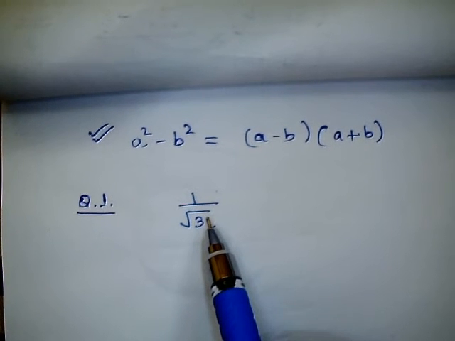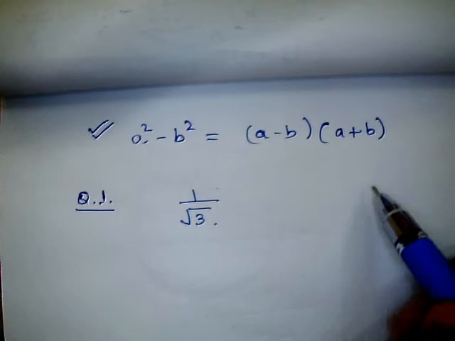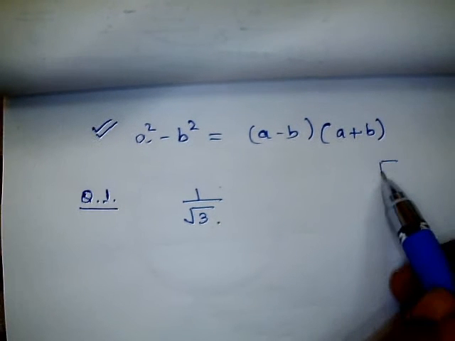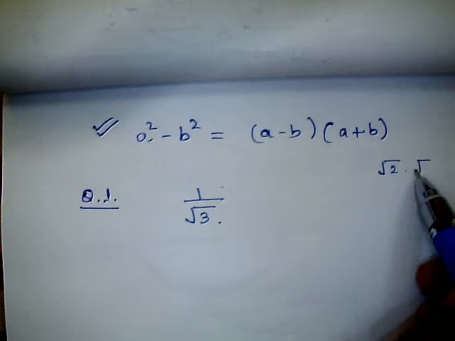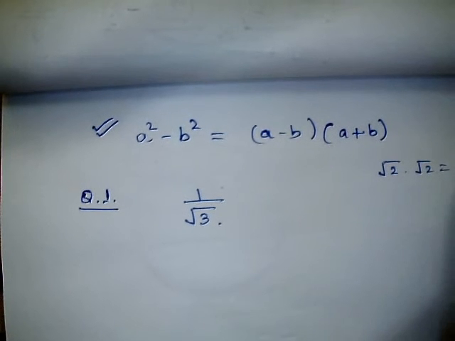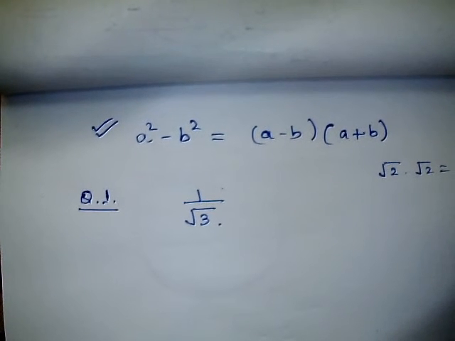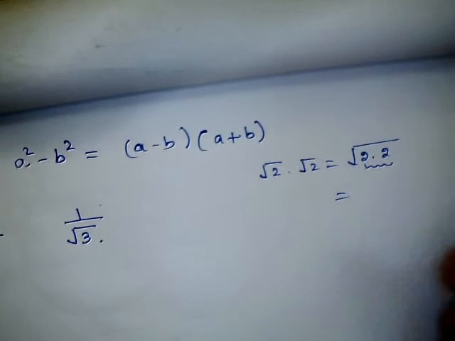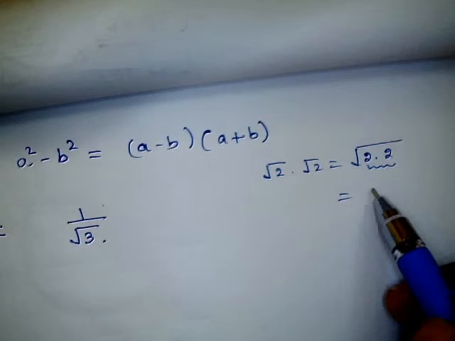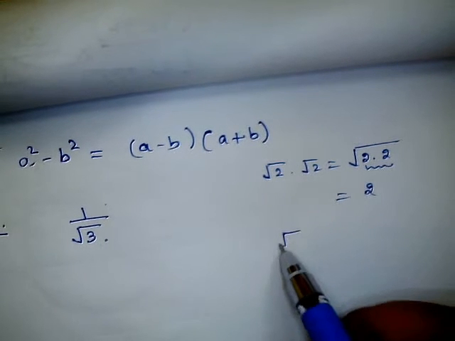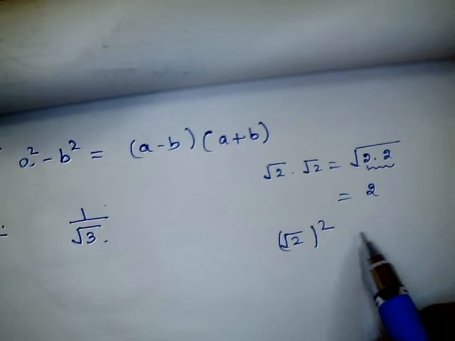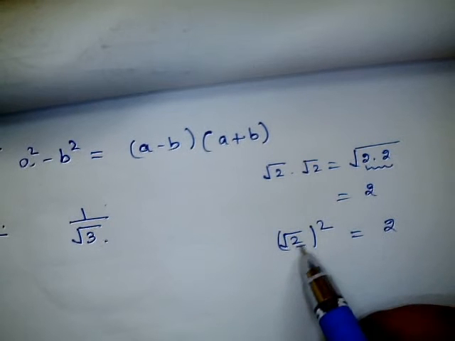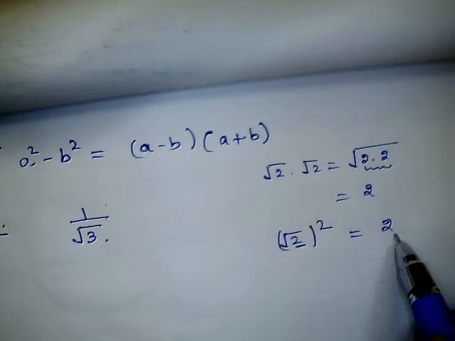To make it free, by property we know root 2 into root 2, we can write 2 times 2, and since it is repeating in a pair, because we are calculating the square root, it is going to come 2. Or another way to say it: if I square any square root term, whatever number is inside the term will come outside, so the square root will get over.